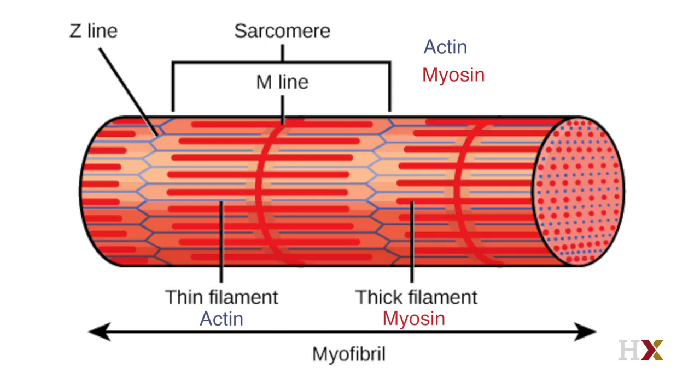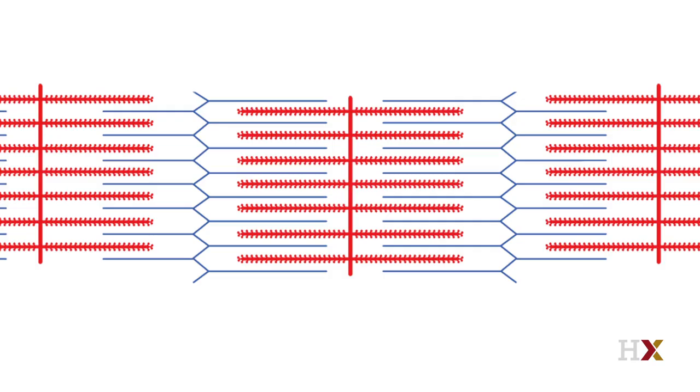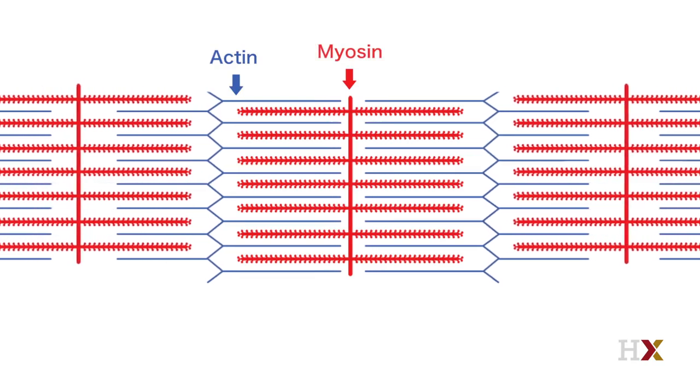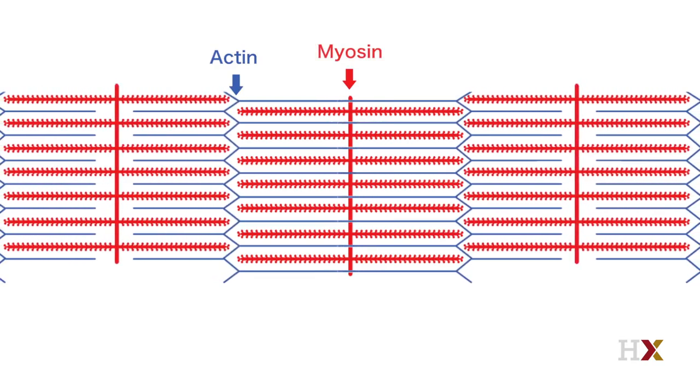Each thin filament of actin is surrounded by a thick filament of myosin, and every actin molecule has a myosin binding site, where the myosin molecules from thick filaments combine. Muscle contraction involves myosin binding to actin, which causes the filaments to begin sliding along one another. With the filaments anchored in place, the myocyte contracts, or shortens. Myocytes are made up of many contractile units of actin and myosin filaments. These repeating units are called sarcomeres and are considered the functional unit of the myocyte.